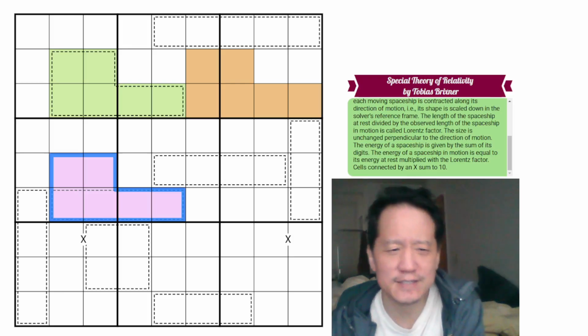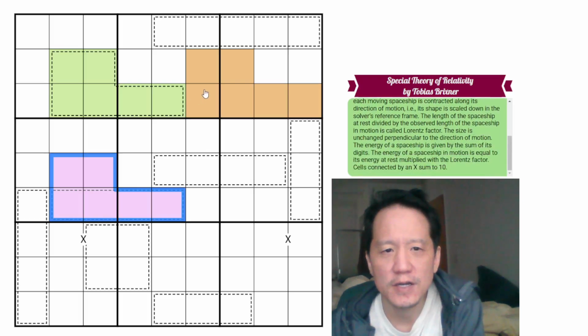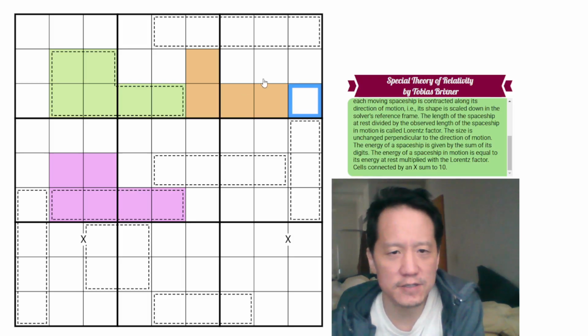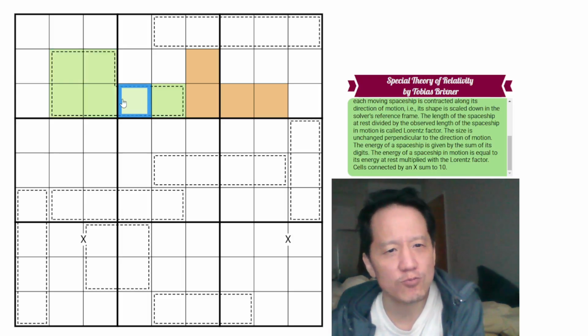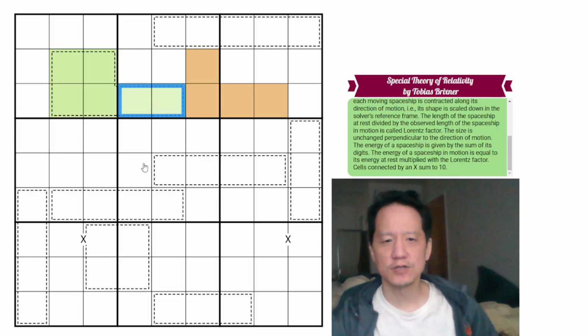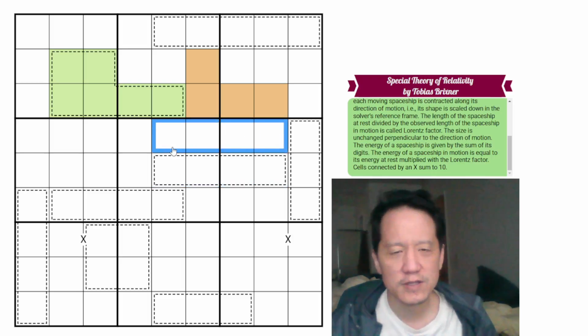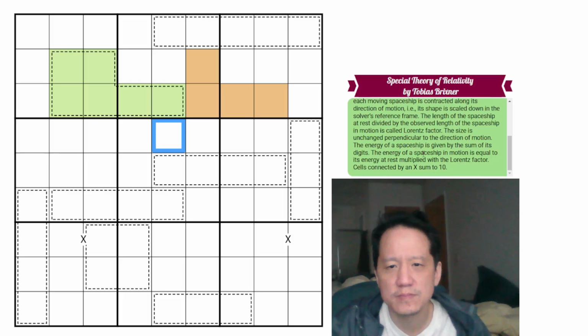Wow. Hmm. So if it goes in this direction, it has to shrink, right? So this could be valid if it goes this way. If it goes this way, it shrinks in another direction, so all of these would shrink. What's confusing to me is that it makes sense in this sense, but does this become zero? I don't think that's possible, right?